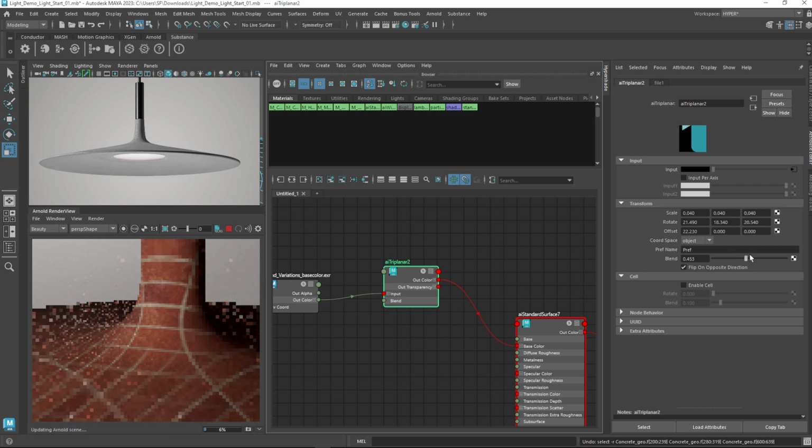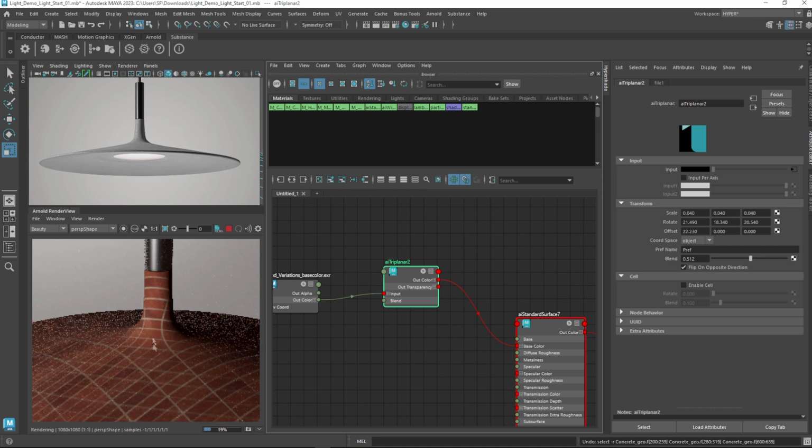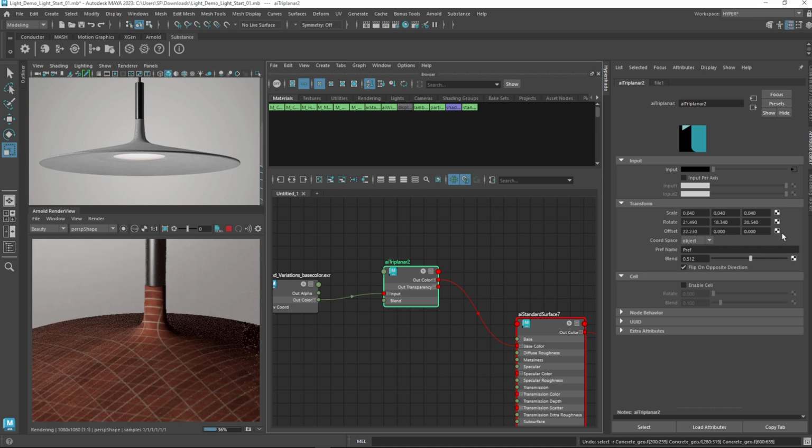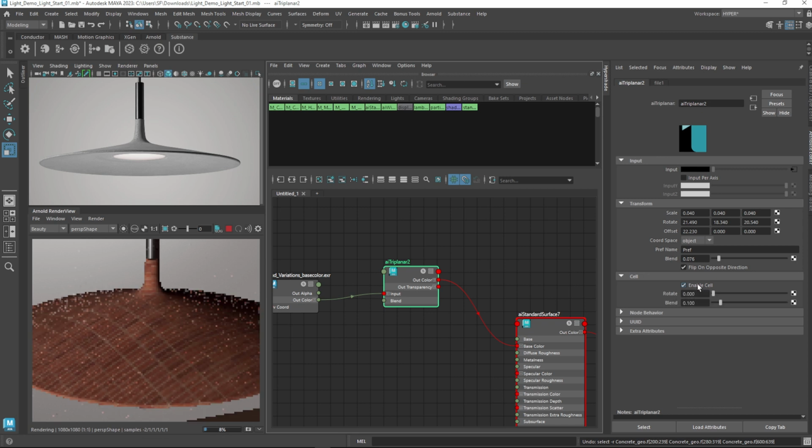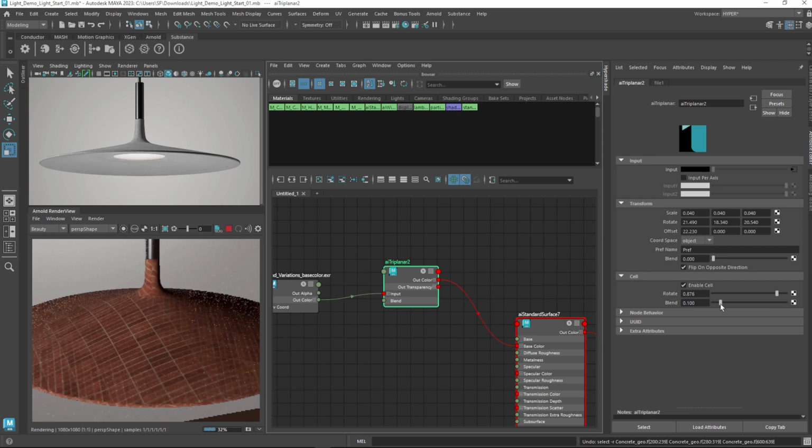So you can see here that with the blend, we're no longer really seeing the seams, but obviously our bricks are blending over one another. So like I said, it's used on a case by case basis really. We also have enable cell, and what that will do is create a sort of Voronoi fracture pattern. So you can see here as I rotate that around, let's take the blend out.